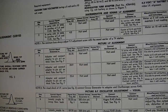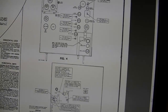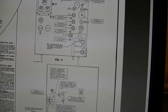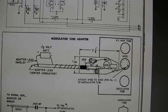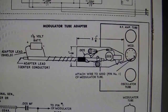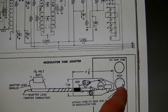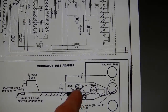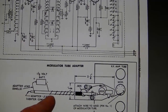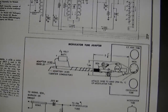So, if any of you watched that Dumont series, I had a modified tube in that one where I had to clip a pin short and then tack on a lead and inject the signal. This is a similar setup, but it's actually more complicated than that. You need to make this. So you inject your signal on pin 1 of a modified tube, but you also have to build this whole network here and this cable, including a 1.5 volt battery to give a bias to the whole thing.